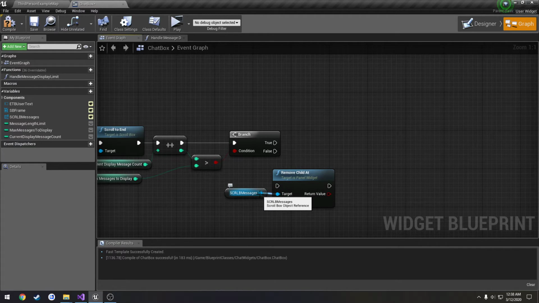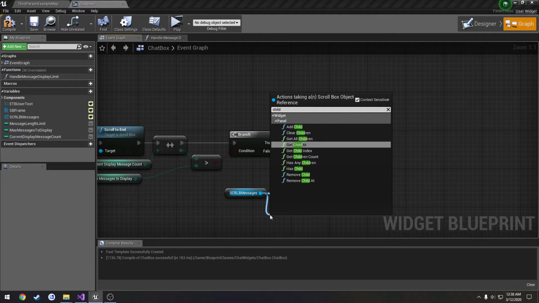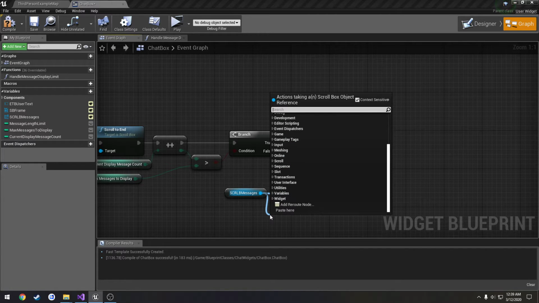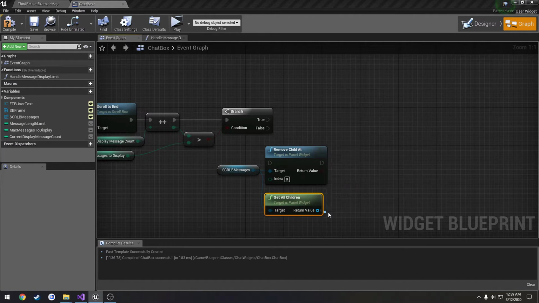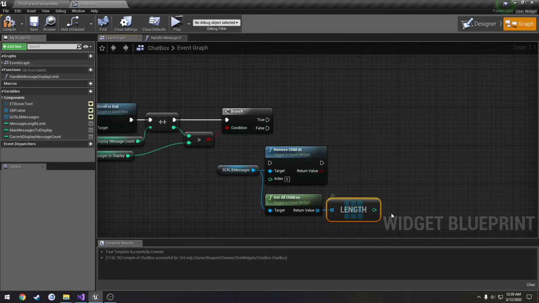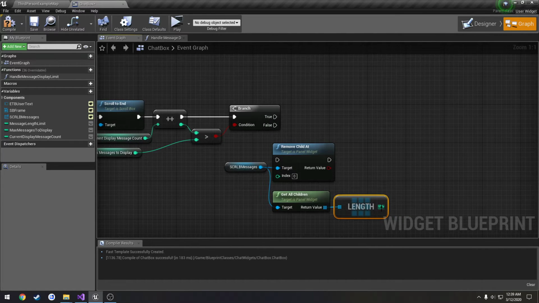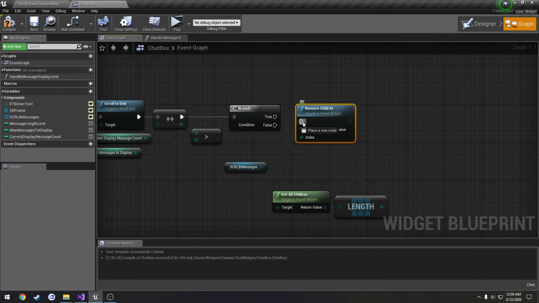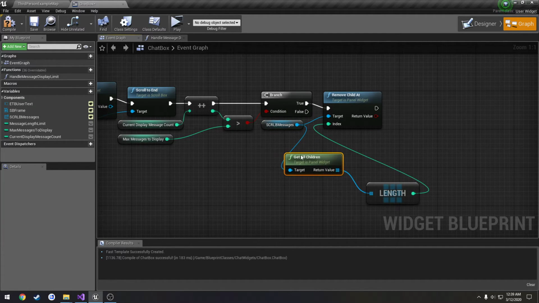So let's think here. Is there a way to do like the length? So we're just going to do get all children, length, and we're going to take that child out.